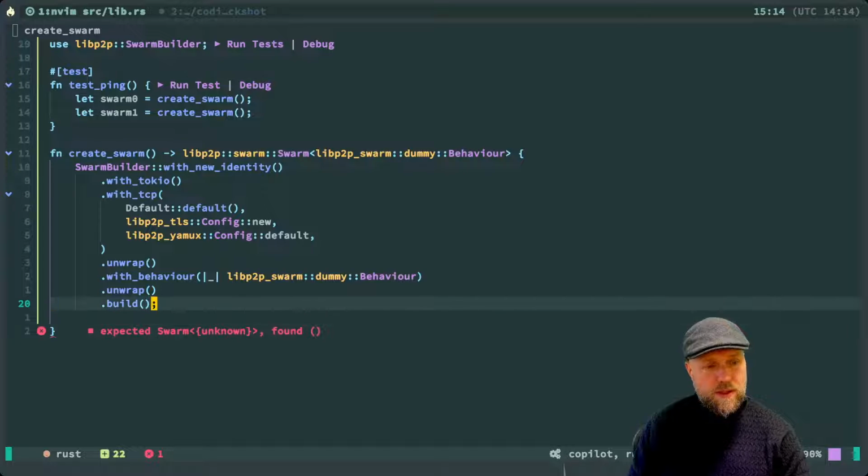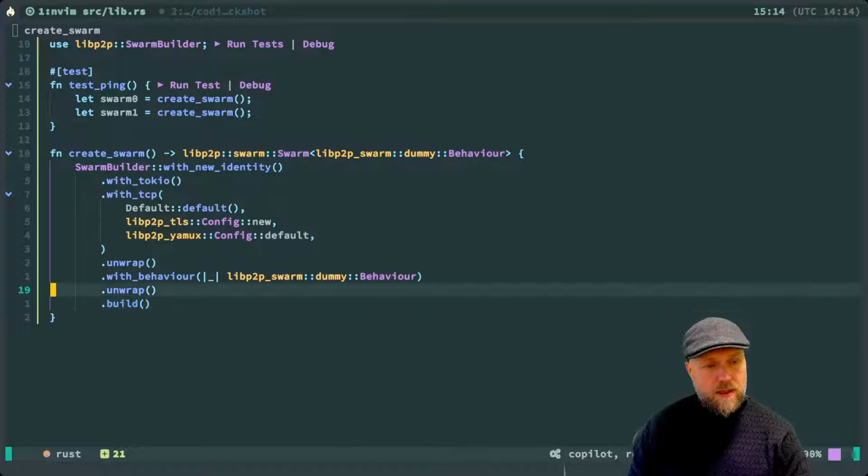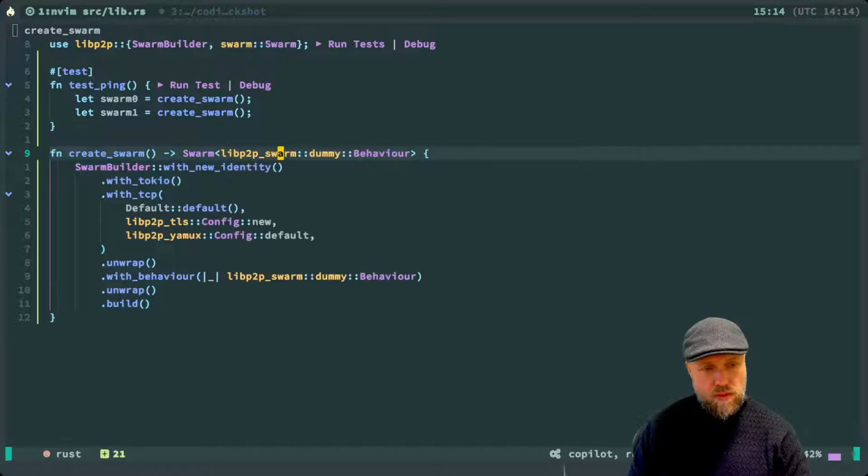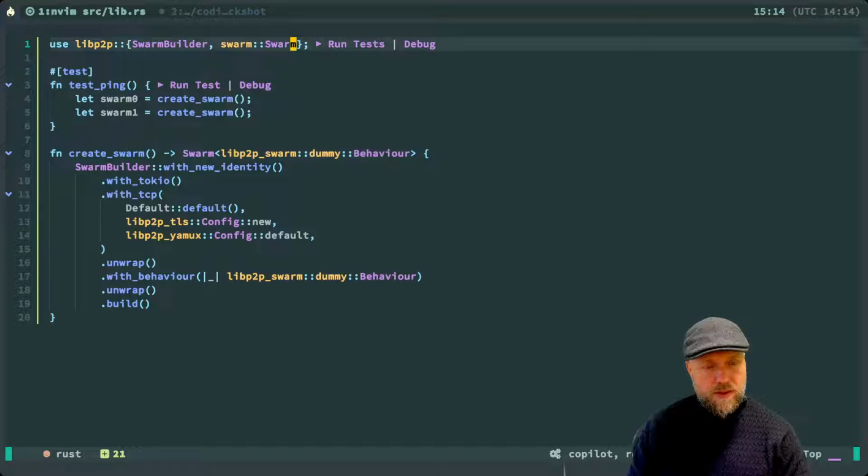So return this thing. Okay. So let's see. Swarm. We got this behavior. Let's do this dummy behavior. Let's do it like this. So libp2p swarm dummy.